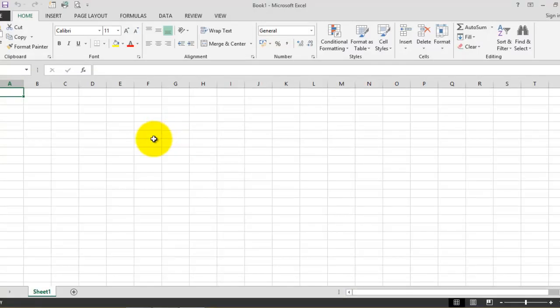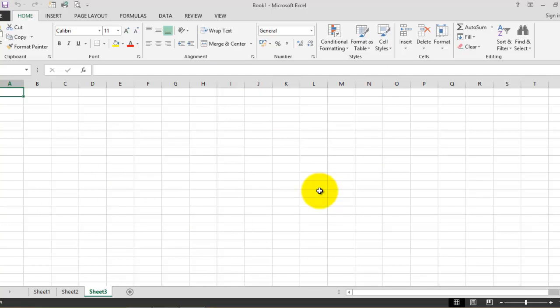So what is Excel? When we first open MS Excel, we can see this window. This is called sheets. This is sheet 1, sheet 2, sheet 3, like that. MS Excel is also known as spreadsheets. These sheets contain rows and columns. We have already known what is a row. This is called a row, and this is called a column, where the intersection point is called a cell.